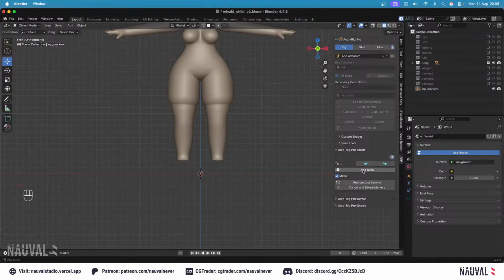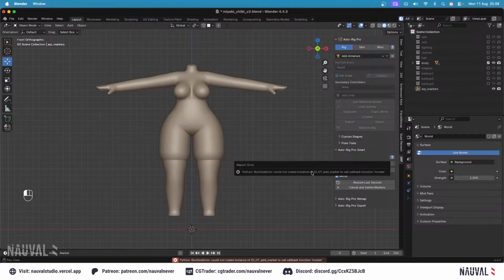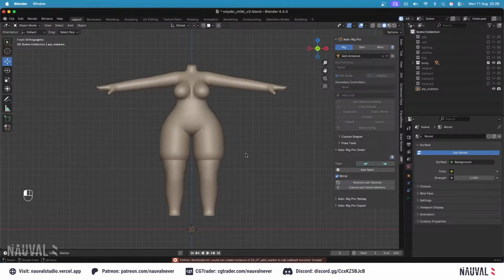Now we need to add the neck. What, create ID or the add marker? Yeah, for some reason I got this error. Let's see.